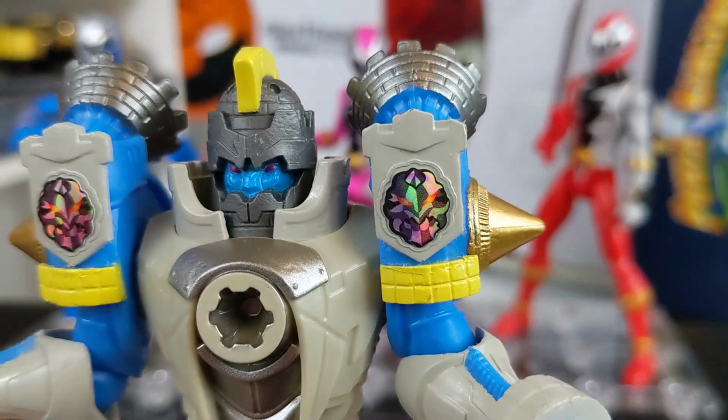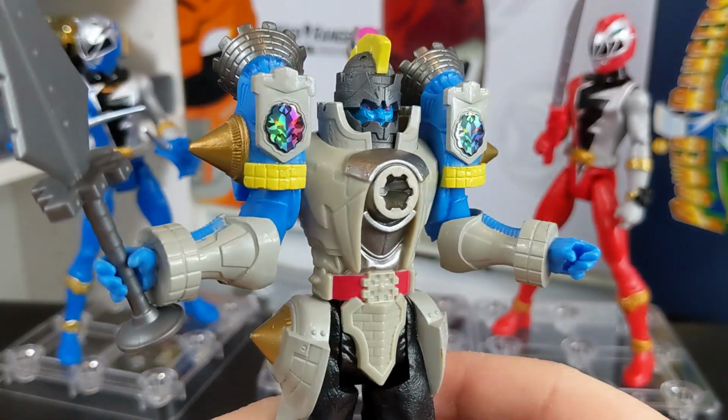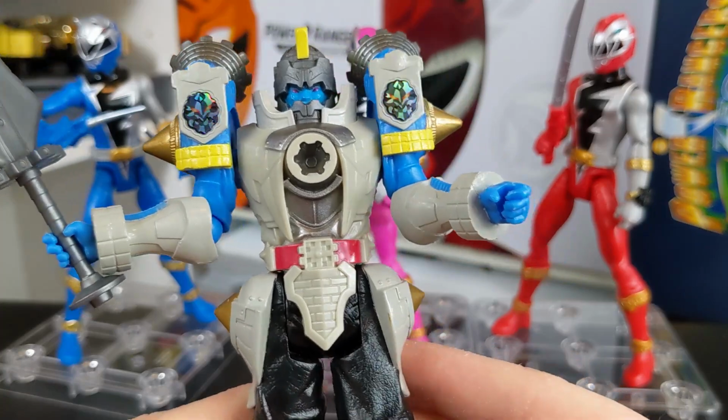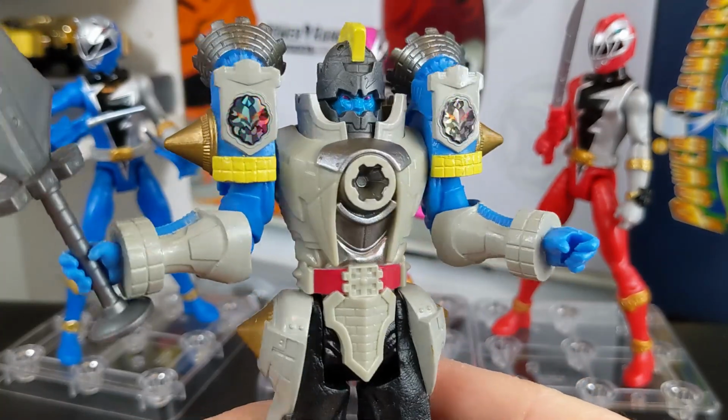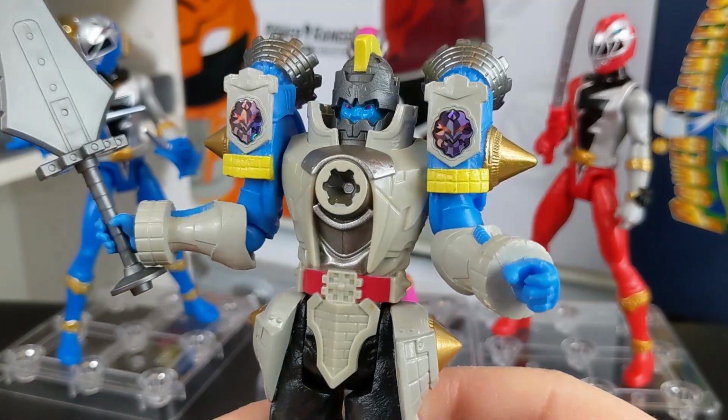He does have these stickers on his shoulder pads, which I wish were just kind of not stickers, but I don't really know what they would have done with that pattern. I'm not a big fan of there just being stickers on the figure, but it's fine.